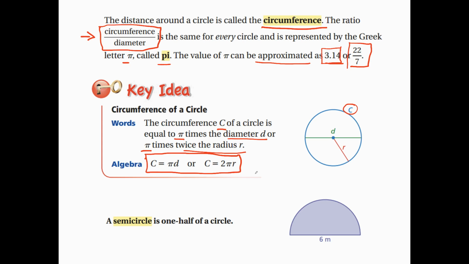We also have this definition of a semicircle, which should make sense. Semi is one of those stems you've learned, meaning half. So semicircle, half of a circle. And when we want to find the distance around a semicircle, we're going to call that the perimeter, just like we would if we wanted to find the distance around a square or a rectangle or a trapezoid or triangle. Okay, if we want to find the distance around a circle, we call that the circumference. So again, more important definitions.